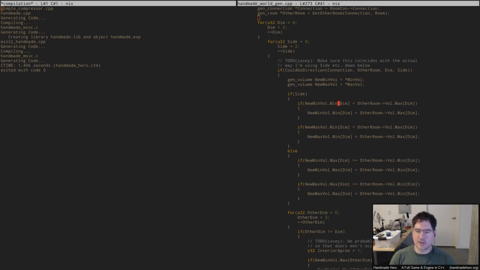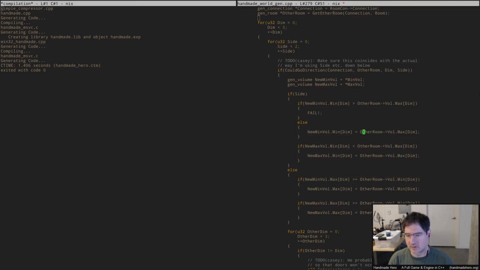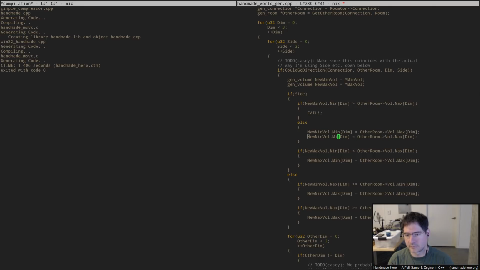No, so I think this is fine. So that's all we have to say. So if the minimum could not have been placed exactly here, then we have an issue. So we need to basically say if the minimum value is greater than the place that we needed to put it, right? If it already can't be there, then we have a bug. Otherwise, the minimum has to be there. Does that make sense? We're basically saying this thing has to be placed literally exactly here. There's nowhere else it can go.